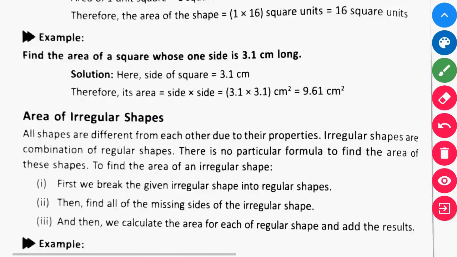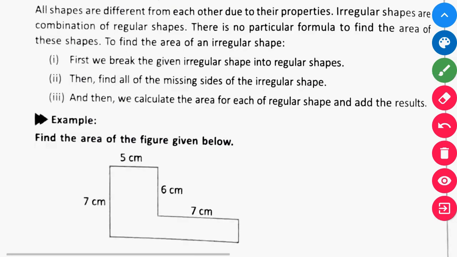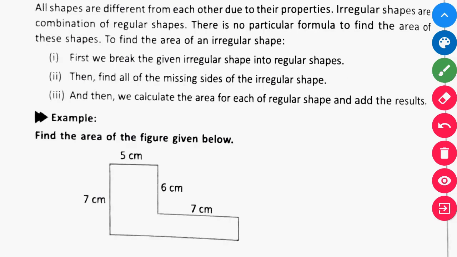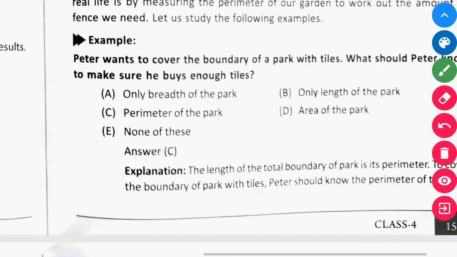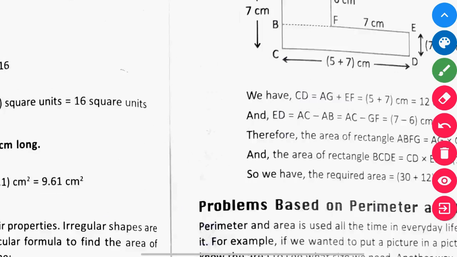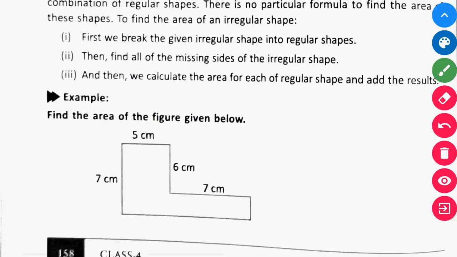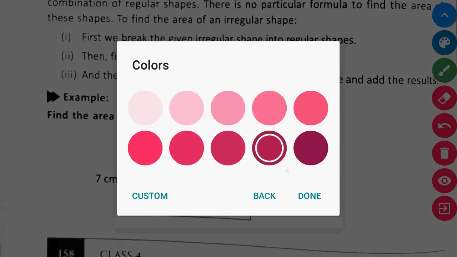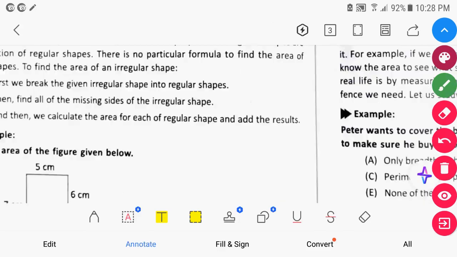Now the area of an irregular shape we have to calculate. So how you are going to calculate the area of this figure we see, and then I think we will stop here. Some practice examples we'll see afterwards, and then we solve the examples. Now see, we have to calculate the area of this irregular shape. Now how are we going to calculate this? So draw imaginary, one second.